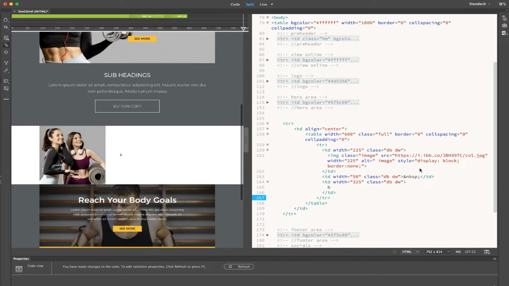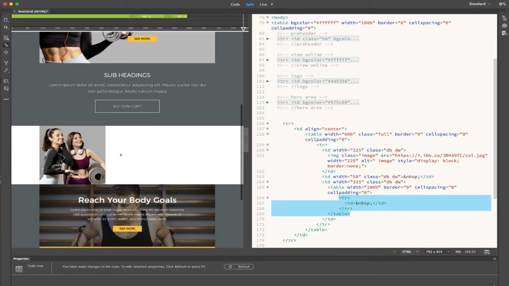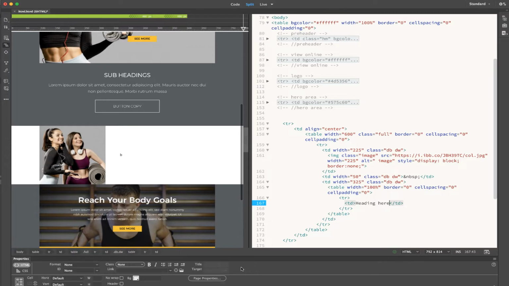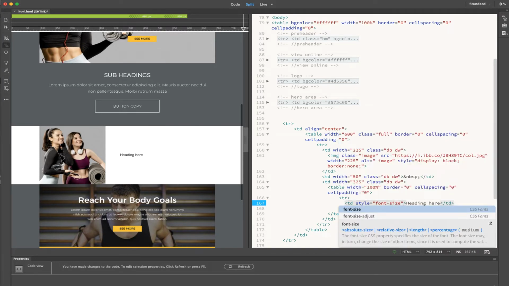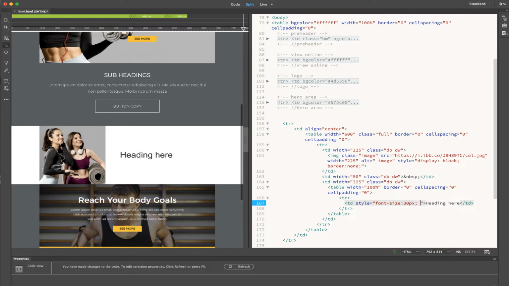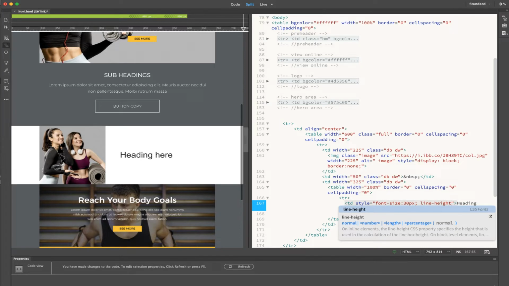All right, so what else do we need? What I'm thinking is this TD. Can it stay like this? Possibly, but this one can't. So we need a table inside of here. Push this back, and I'll do something like a heading in here. How's it look? Okay, and I can give it a style. Let's just flow with this style. Font size, 30 pixels. Line height 36 pixels.